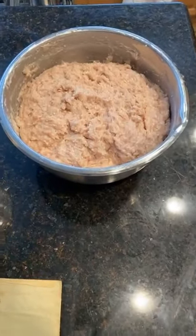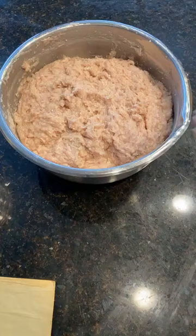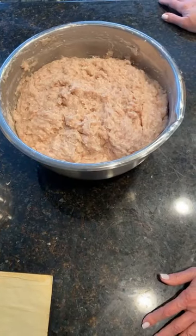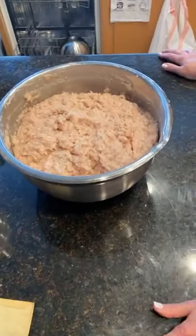Gefilte fish is a labor of love. It is expensive, those of you that make it know. And open your windows when you make it. Yes, why is your window not open? Oh, yeah, open the window. I mean, it smells good, but, you know, it smells a little fishy.